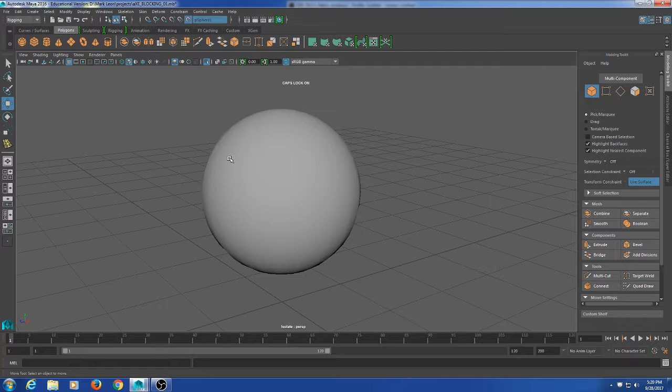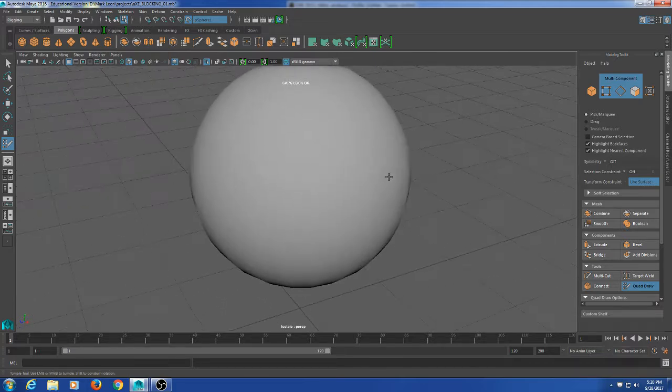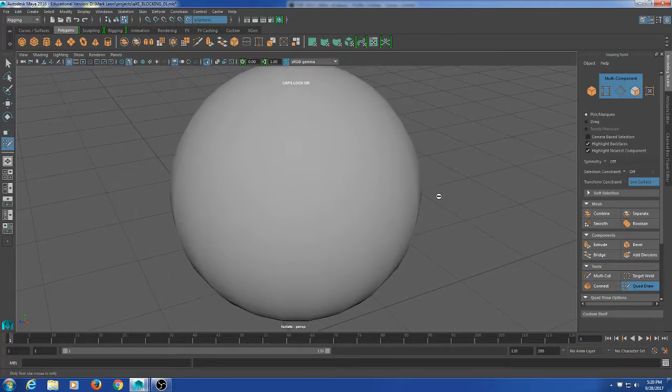Now, down in the menu, there is something called quad draw. Does everyone see that? Good. Click quad draw. All right, now zoom into your sphere, please. And make your screen full screen. You don't need the other side open. Hit the space bar. There you go. Now watch this, ladies and gentlemen.